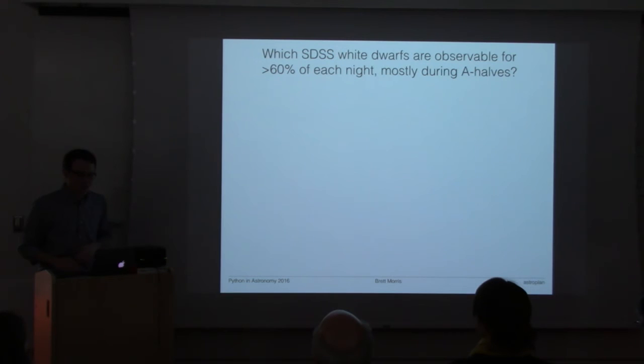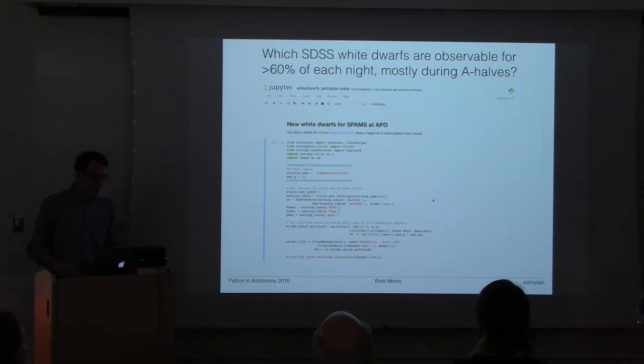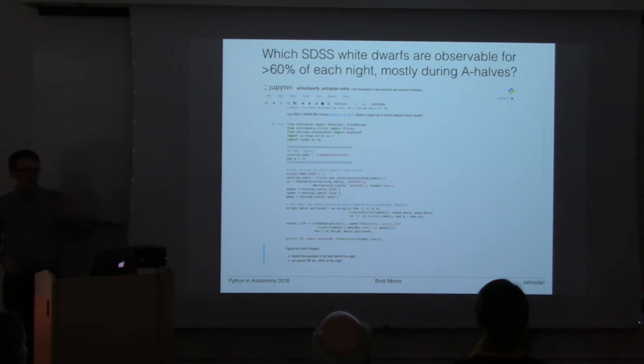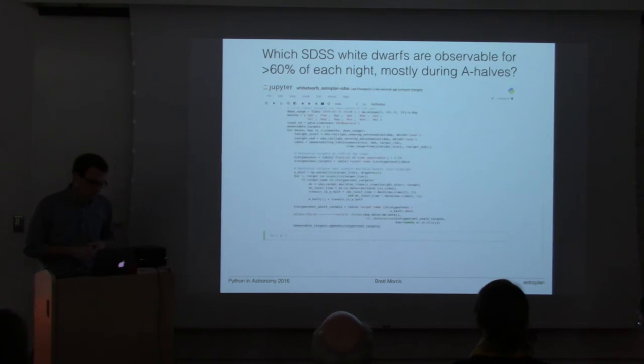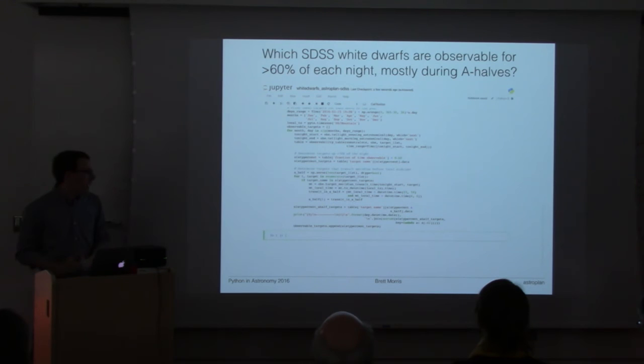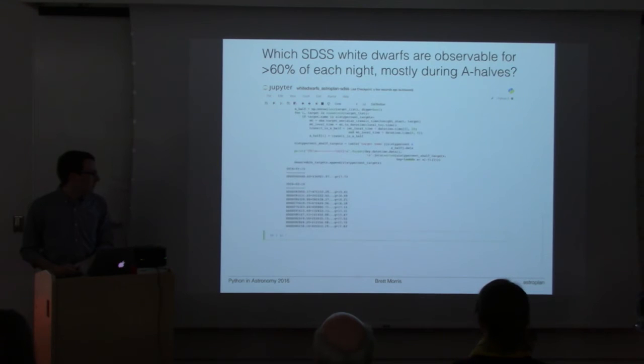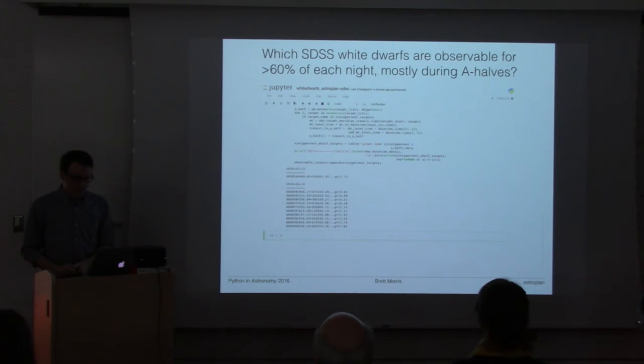We want to observe targets that are up for a long fraction of the night and since we are graduate students and undergrads we have classes and meetings in the morning so we only want the things that are really up during the first half of the night. With the help of Astro Query it's really easy to do all of these things. You can use Astro Query to pull down the list of white dwarfs from Vizier and then stick all of those targets into Astroplan and compute which white dwarfs are observable given all of those constraints. We run this every now and then with tweaked tolerances on what magnitude we want to observe and how close to the moon we're willing to get if we're feeling risky.